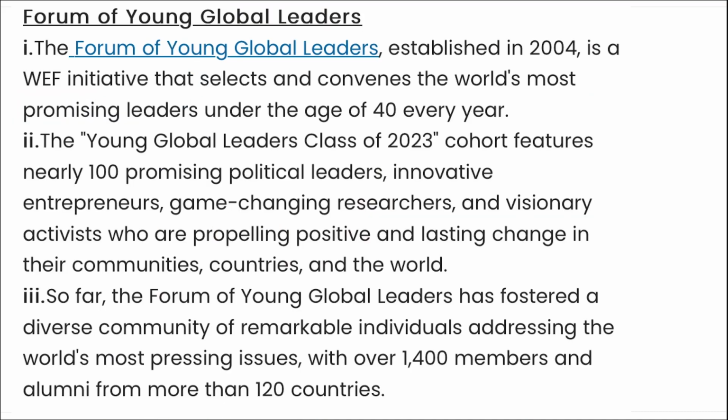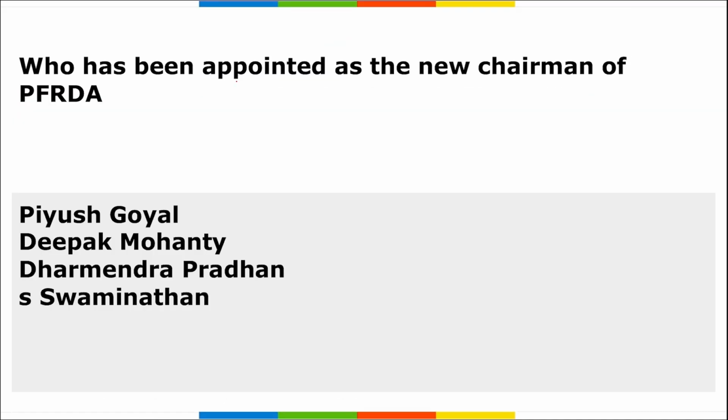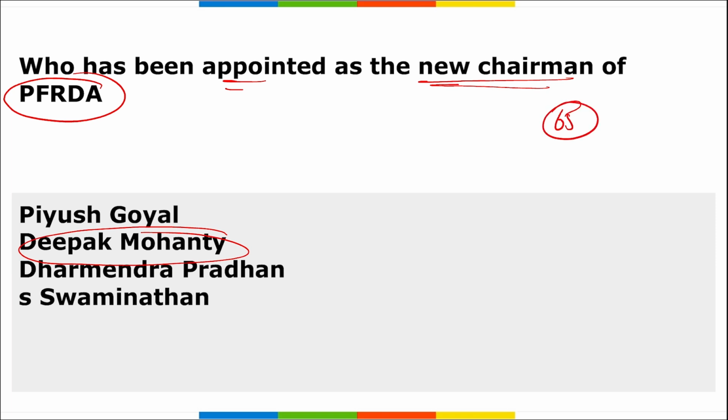Alright, next. Who has been appointed as the new chairman of PFRDA? What does PFRDA stand for? Pension Fund Regulatory and Development Authority. The whole-time member of PFRDA, Deepak Mohanty ji, has been appointed as the new chairman of PFRDA. He will hold this charge till he attains the age of 65.